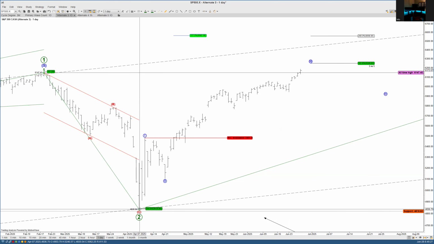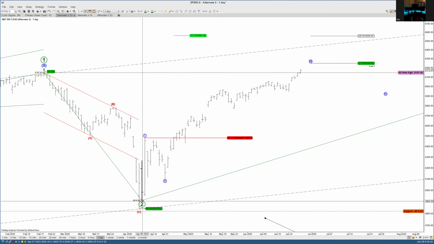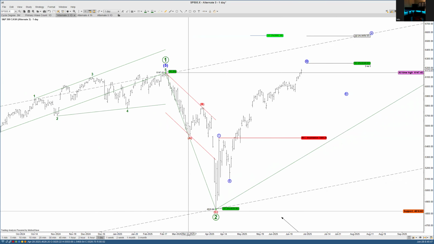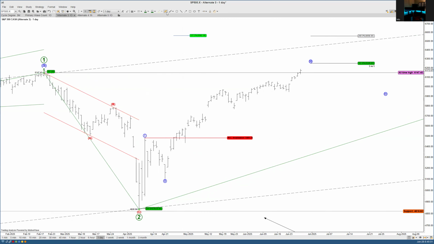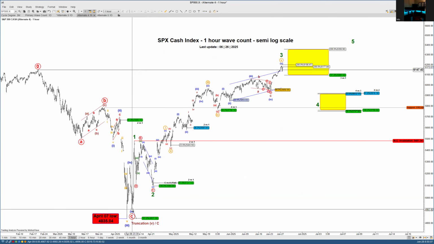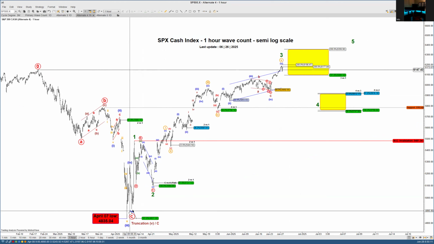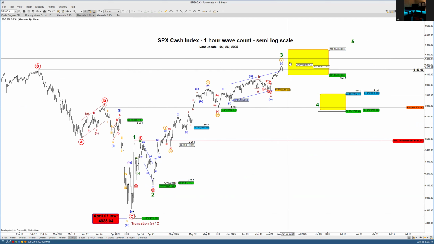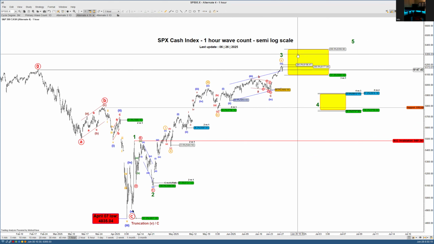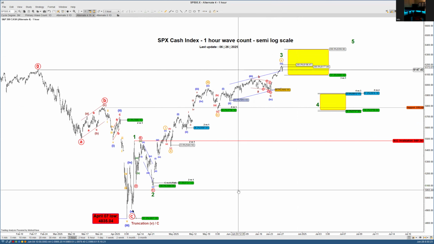A lot of people will start the wave count right from the low, because that was the low. So when you are working on a daily time frame, it looks like a one, two, and three. If you put this here like this, that's different. The point is that if you have a truncation, which it is here, the difference is 1.5%. If you start the wave count from the actual low, or you start the wave count from here, this 1.5% will make the difference up on the top when you project the upside. So you always remember that.